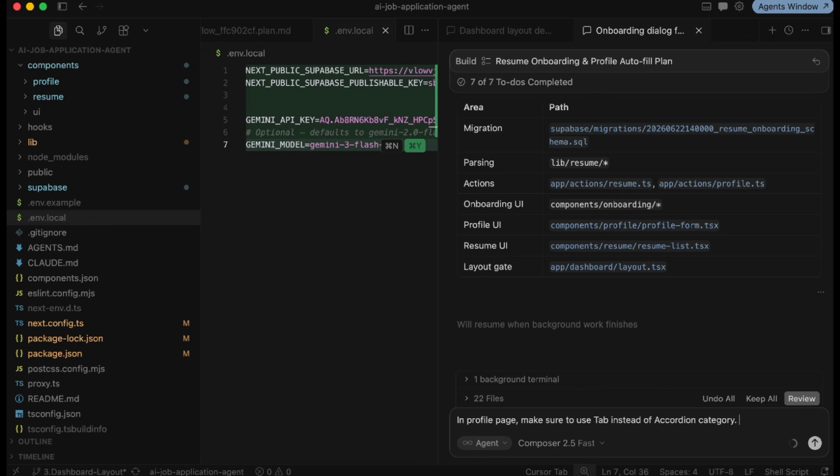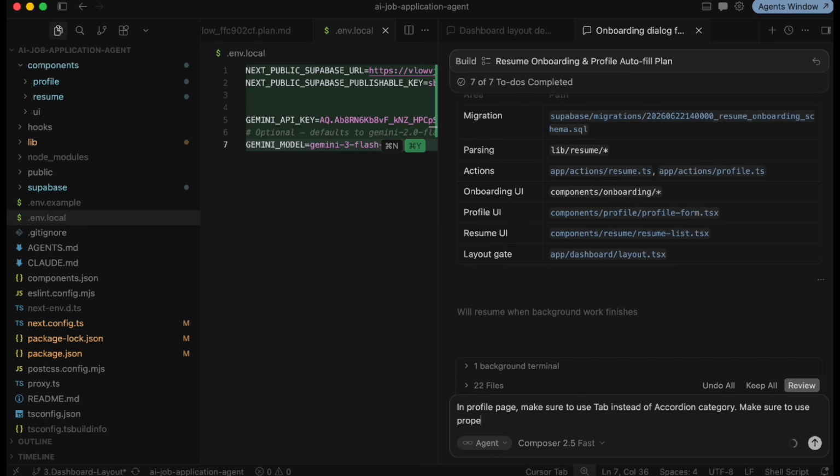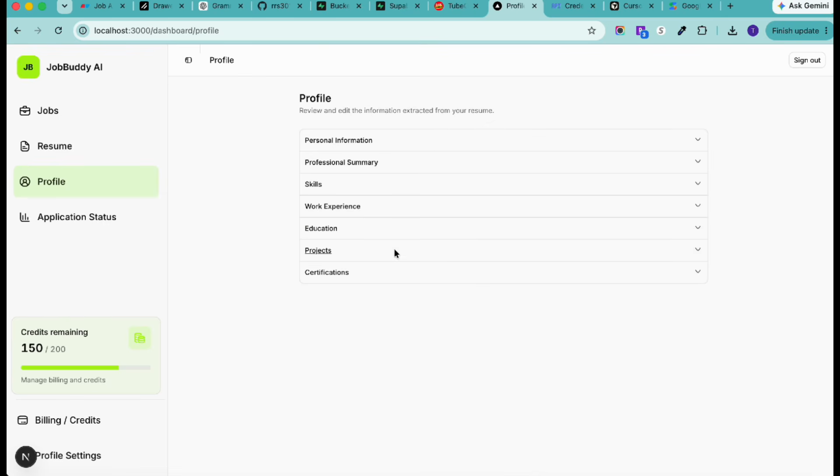Along with that, make sure to use proper icons for each category section. Currently it's just showing plain text, but we want a proper category section.